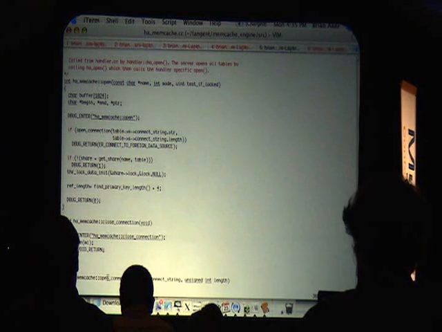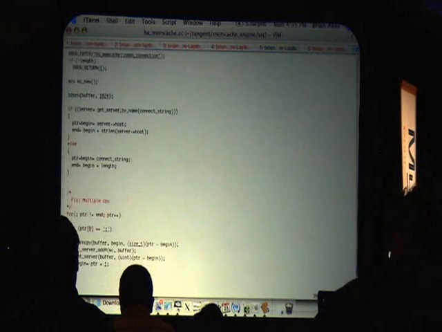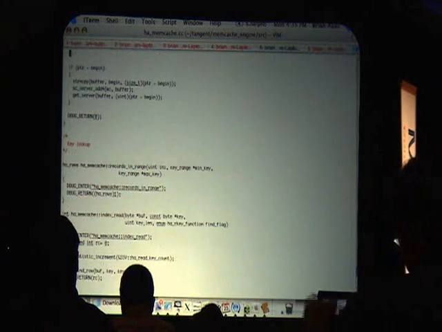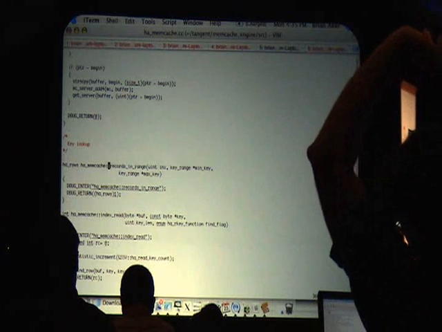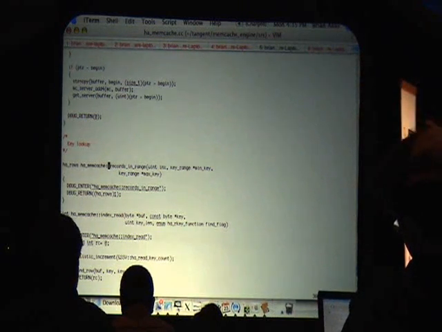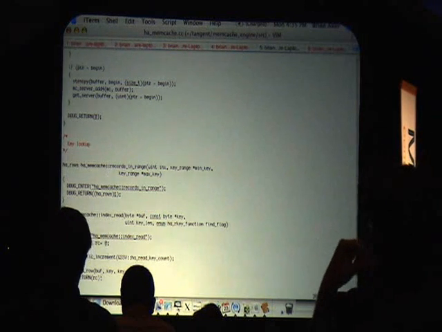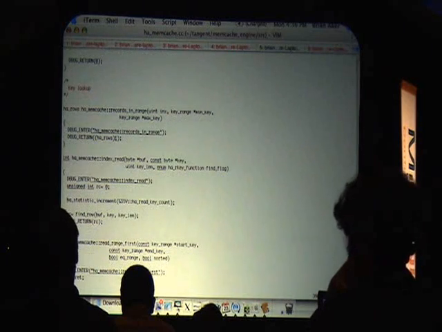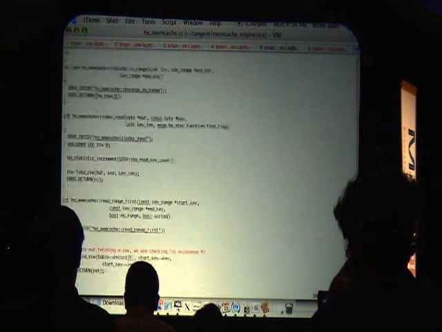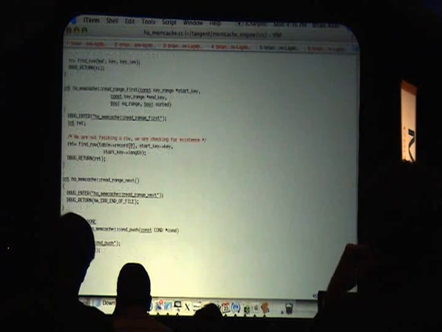Close connection. Here's an open connection. Here's its records in range call. Since it's a hash index, what's its records in range always going to be? 1. So it doesn't even have to look. Here's its index read call. You saw this earlier in the slides. Read range first, which is a look-ahead read just to see whether or not pieces exist.